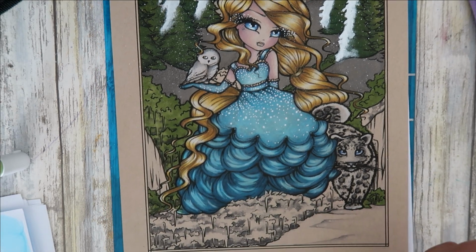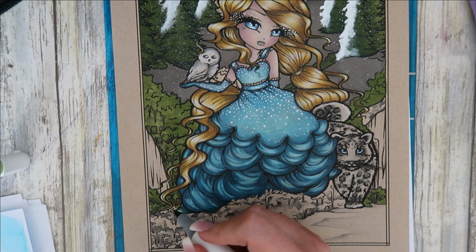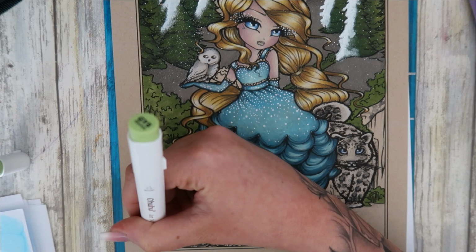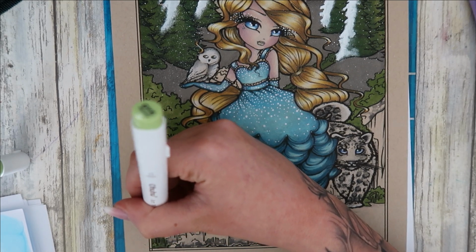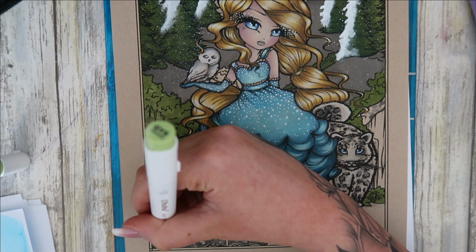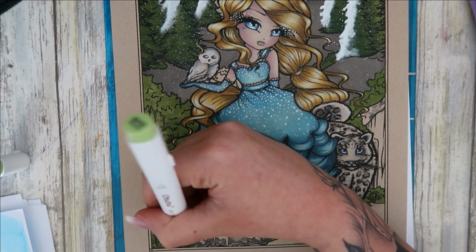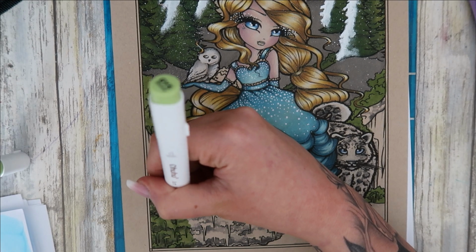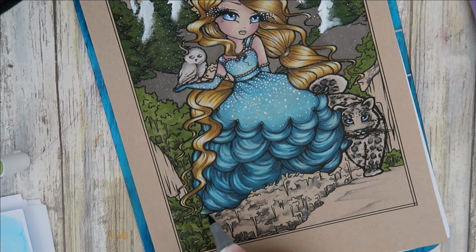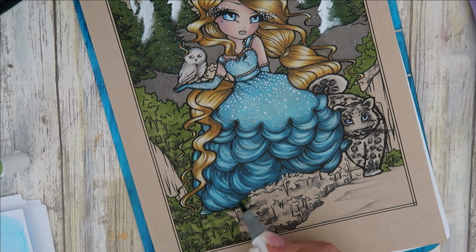Oops, I've just gone a bit over a dress there, see, whoops a daisy. Never mind. Let's turn this now. I've not used alcohol markers in what seems like ages.